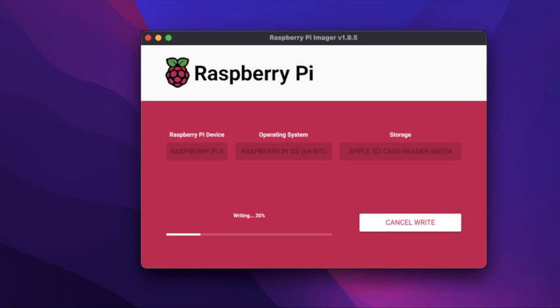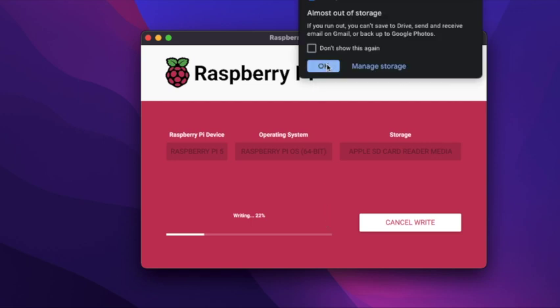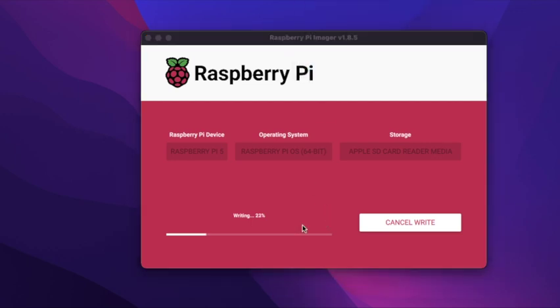If you know any other ways to install an OS onto a Raspberry Pi, I would suggest you put that in the comments. That would be helpful to other users and to me. So here we'll wait for the Raspberry Pi OS to finish installing onto the micro SD card. Once it is done, we'll take the micro SD card out of the card reader and put it into the Raspberry Pi 5 card slot.